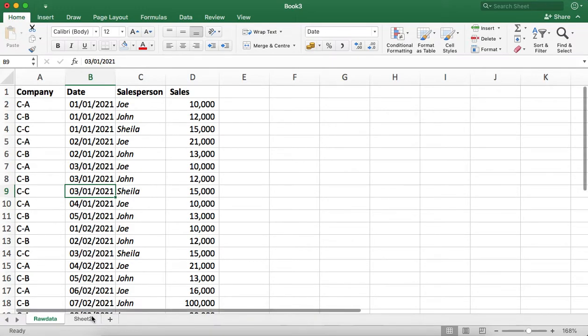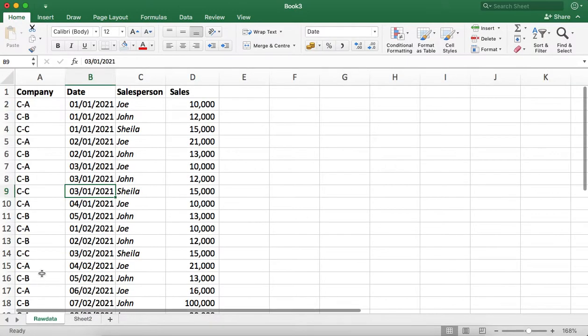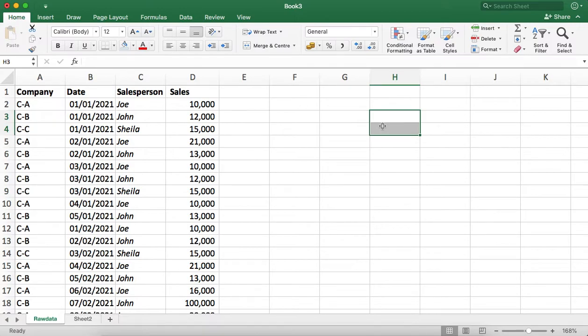In most cases, you'll just open the second sheet and do your summary there while pulling some bits of data from this first sheet. But for illustration purposes, I want to do my summary here so that you can see how it all works when we create an interactive report.